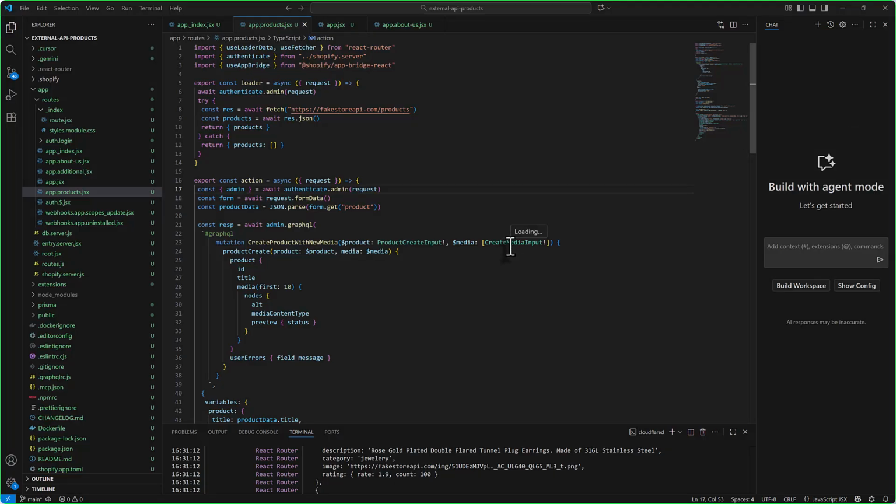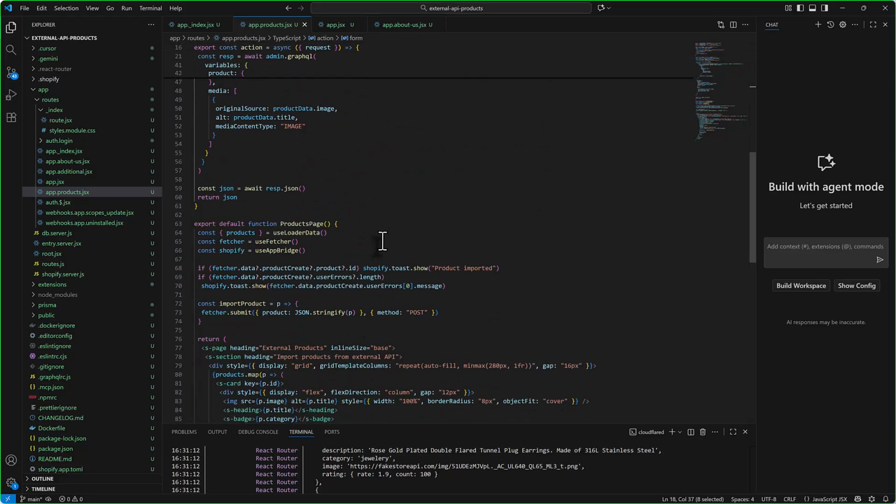Okay, so now you can see we have another function. It's called action. Whenever we send any submit request, it goes to the action function. We authenticate that request, and we get the information from the form data.